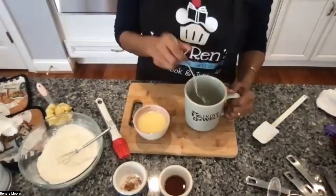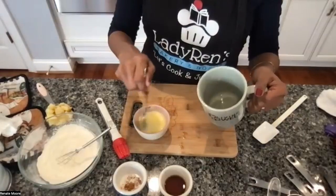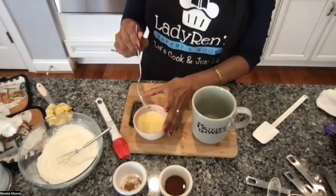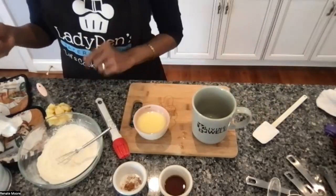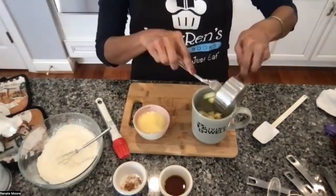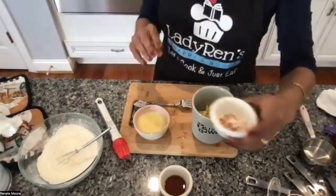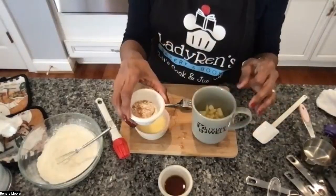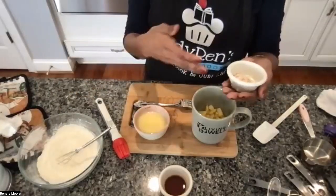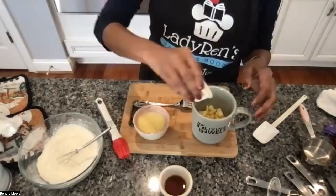So to the same mug where we added the butter to the milk and maple syrup mixture, we will now add our chopped apples. So our 1/2 cup of chopped apples go into the mug. And remember, it's a mug cake, so everything is going to be going in here. And when we were prepping, do you remember we did our measurements? This is why it's important, because now it makes putting the cake together so easy. You don't have to guess and measure again. You just pick up and go. You add this in here.